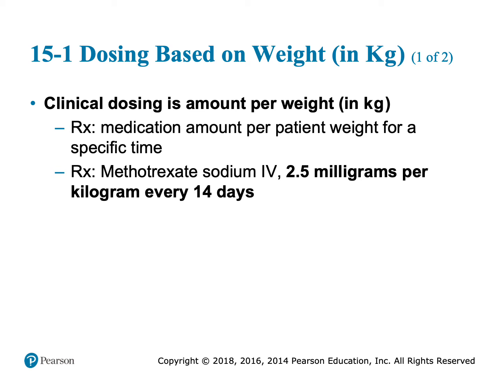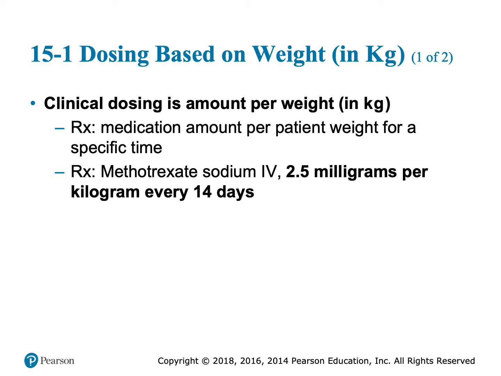In a clinical setting, the body weight used is in kilograms, and the recommended dosages typically come in milligrams per kilogram or micrograms per kilogram or milliliters per kilogram. So special population drug orders such as pediatric and geriatric medications are often calculated based on weight. These drug orders will state a medication amount per patient weight for a specific amount of time.